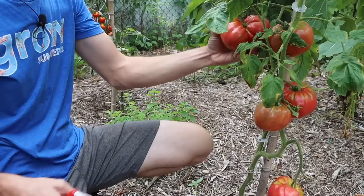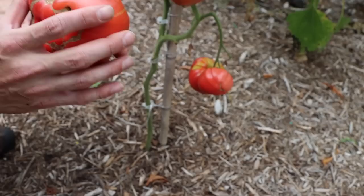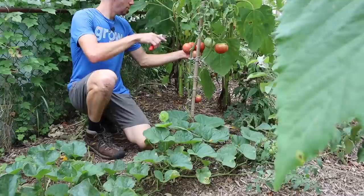This is one of the coolest tomatoes in the garden right now — look at the size, look at the shape. This is an incredible heirloom variety, organic. And look at Tuck — he's watching in amazement, he wants some snacks. We've got a few more tomatoes I want to grab, then we're going to get him some snacks, but let's just keep going — I'm going to have to carry the rest because that basket's pretty much full.